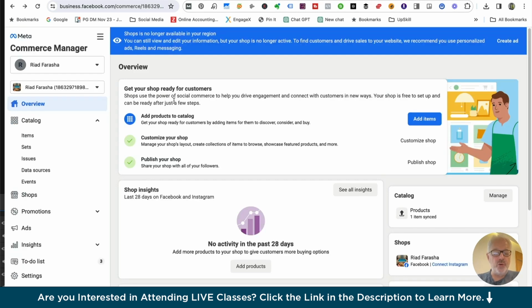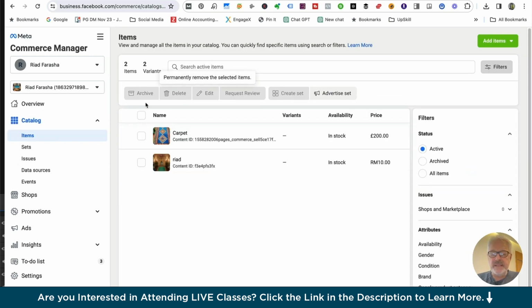So back in your dashboard, you can then click here on manage your catalog. And this is where you can see all the products in your catalog and the status and what the stock availability and the price. And of course, if you have hundreds of products, you may want to set some filters, check on attributes for your products. So that is how you can add products to your catalog and how you can manage your catalog as well.